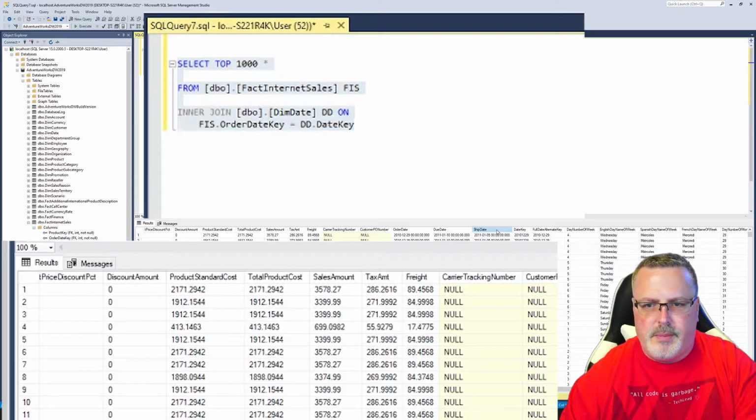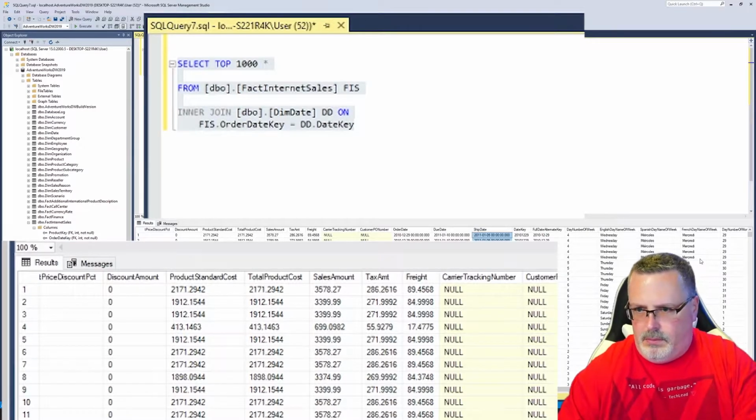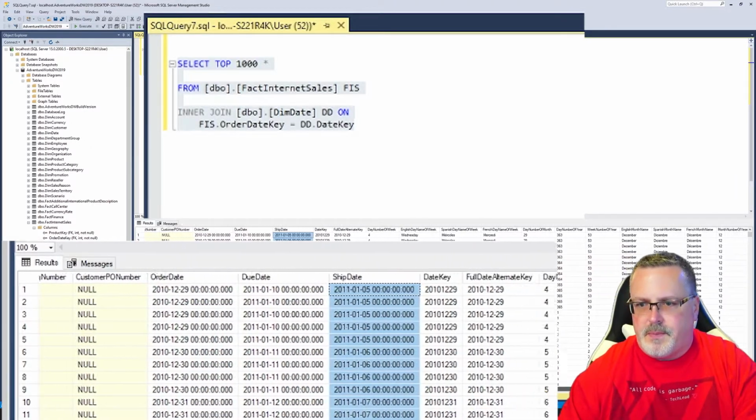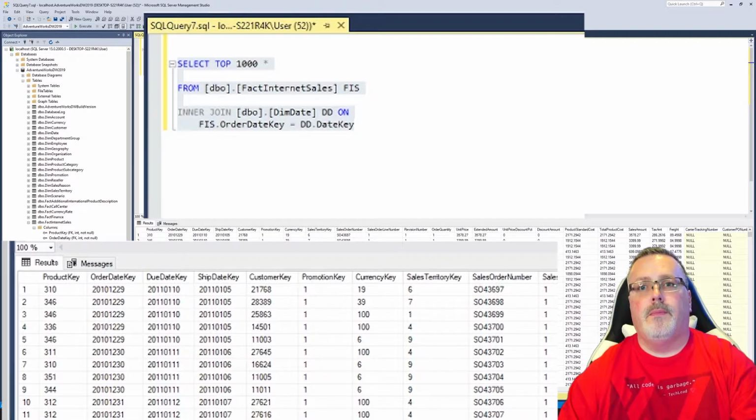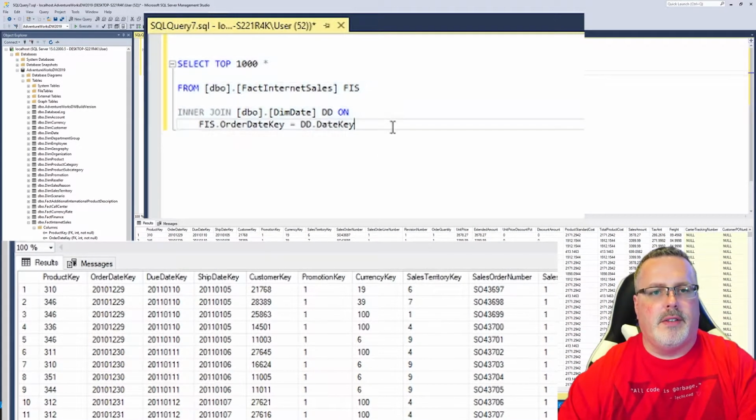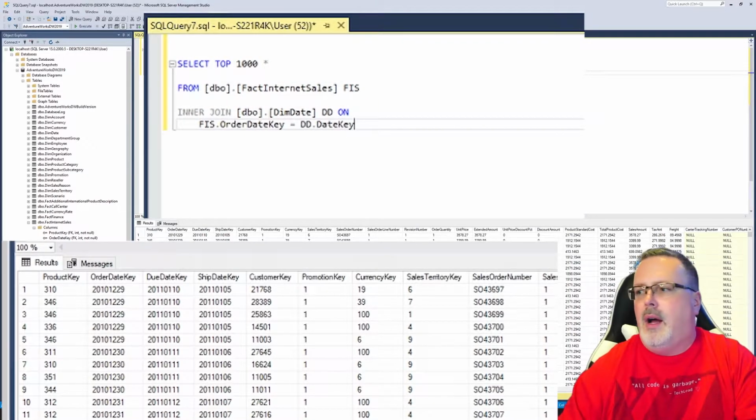And now, because I did star, we get all the values from my date dimension. So good so far. This looks right. We're good to go here.